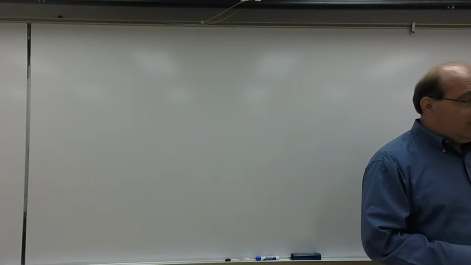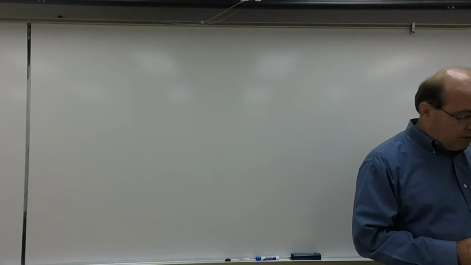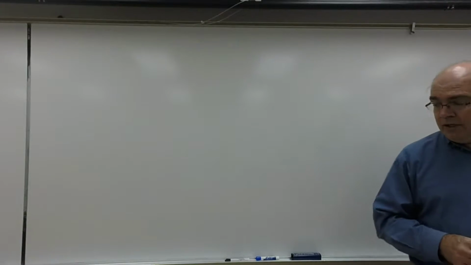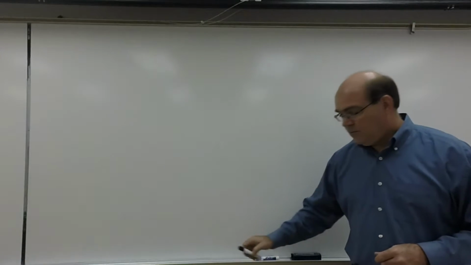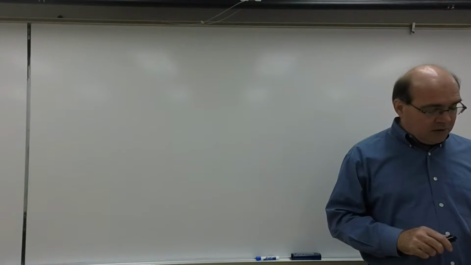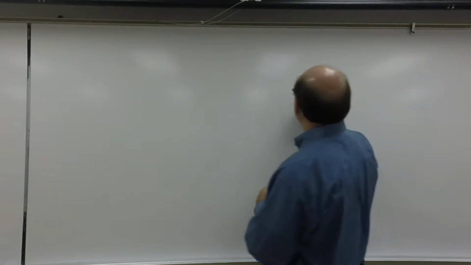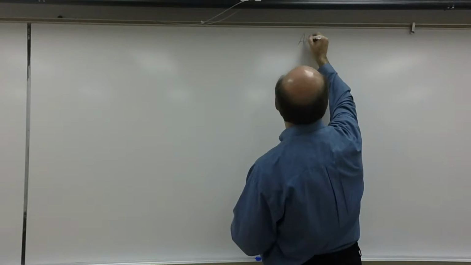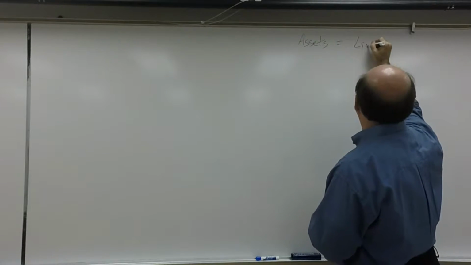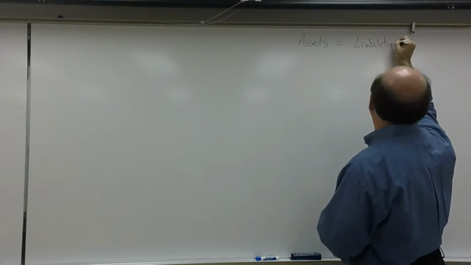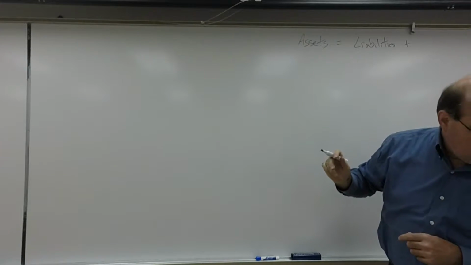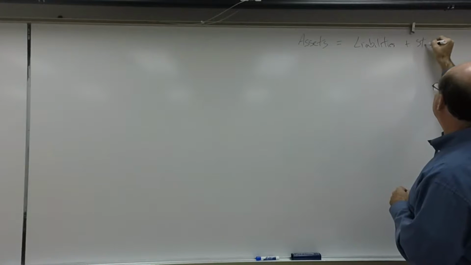Where you really start to get into the accounting area, though, is over on page 12, where we start to talk about the accounting equation. And the accounting equation is really kind of where accounting starts to go away from being just math and numbers to being a language. Because we talk about something called assets, liabilities, and then something called owner's equity. Here they call it stockholders' equity. Make sure I use the right term.